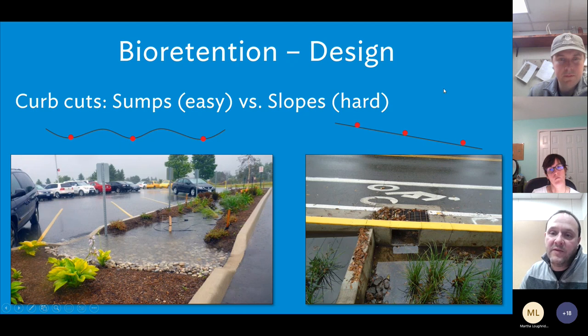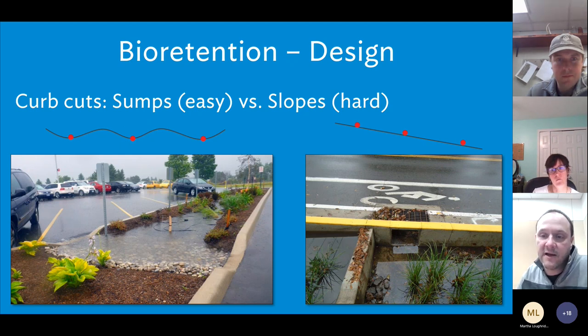But the picture on the right, when there's a slope and you're putting in a bioretention cell along that slope or a bioswale, for example, you can use curb cuts, but quite frequently, if those curb cuts aren't designed properly, that water will just keep shooting down the road and never enter your bioretention cell. So one way to overcome this is to put drop inlets along that curb, as that picture shows, that forces the water to drop down and then into the actual practice itself. So this is just one way to overcome that challenge on slopes. There are other ways to do it too. But again, the idea is, if you have a slope that you're dealing with, make sure it's properly addressed. And we'll keep an eye on the design as well.